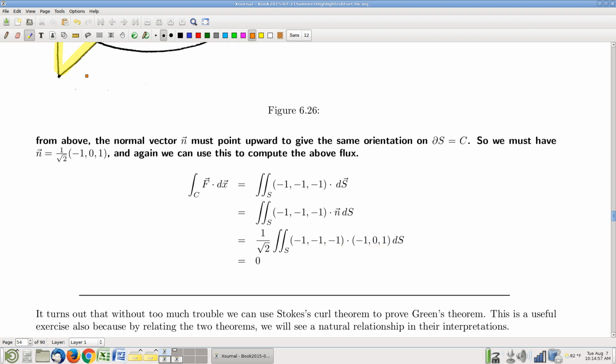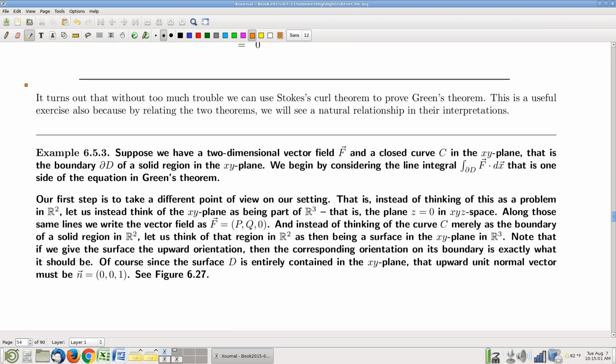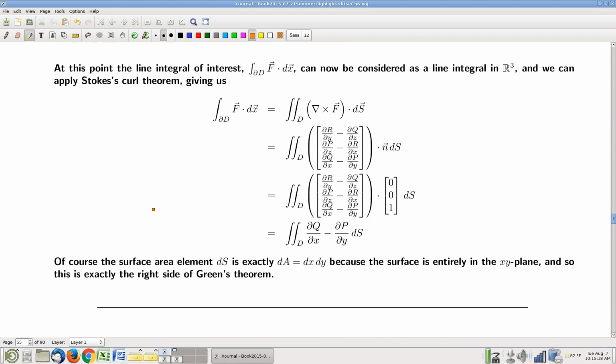All right, so let's move on now. Oh, by the way, there's an example here relating Stokes' theorem to Green's theorem. Somebody asked about that, I guess it was you. There is a nice way to connect Stokes' curl theorem and Green's theorem. It's all right here in this example, and I encourage you to take a look at it, but that's something y'all can read on your own.